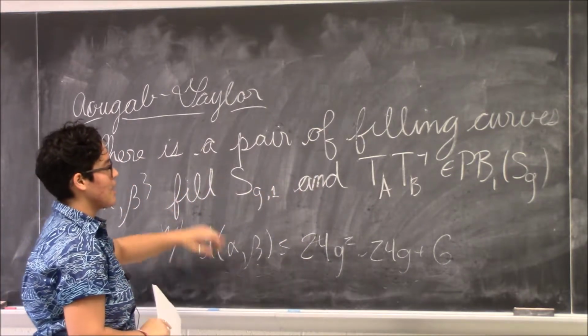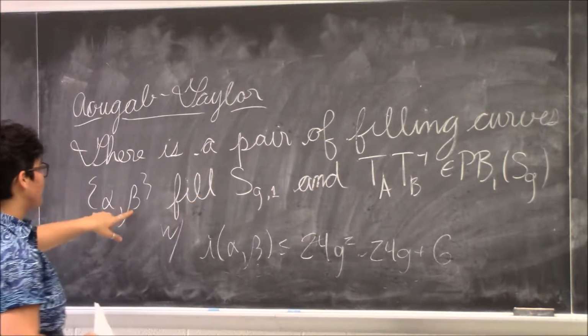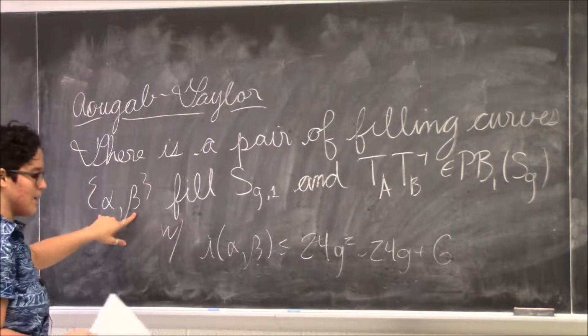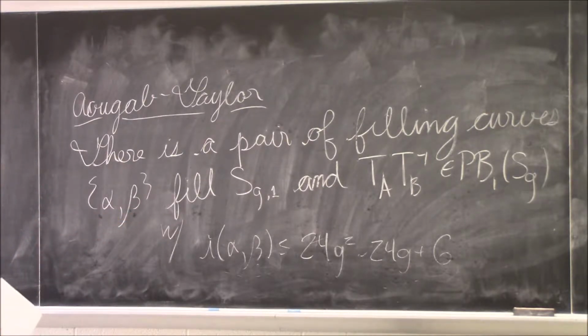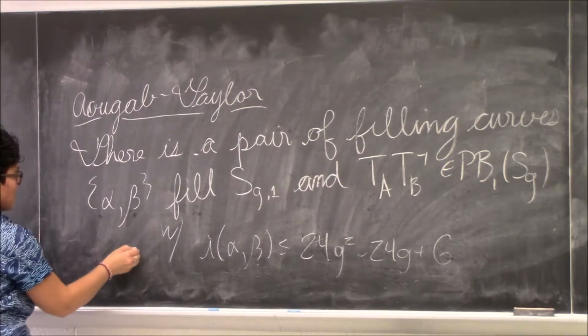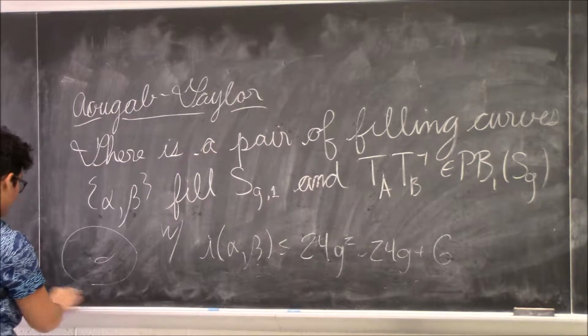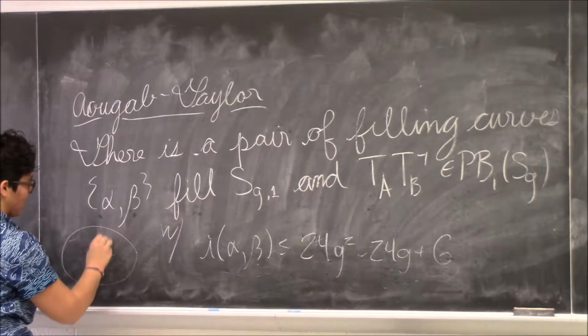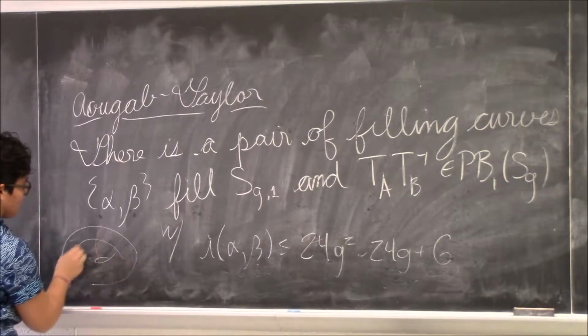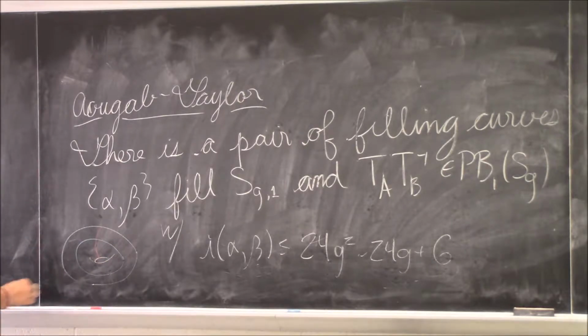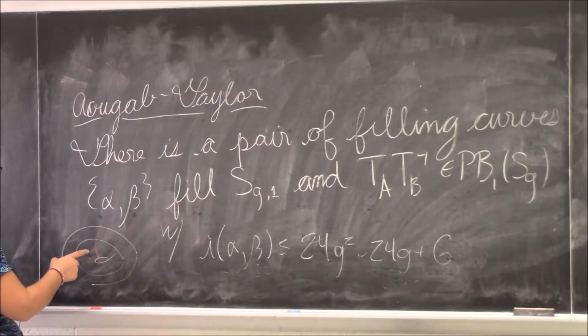I'm not going to construct for you how they do the filling curves, but I want to just mention it because it gives us later on a nice geometric intuition of what's going on on our surface. So what they're actually doing to construct, I'll just do it on a torus because that's the only case I can really draw the picture very easily, is they take two filling curves, and they're going to point push one along the other.